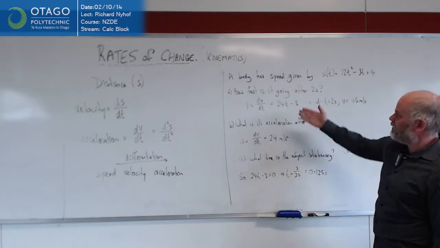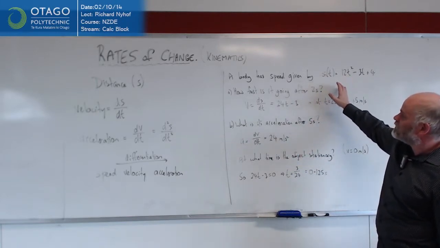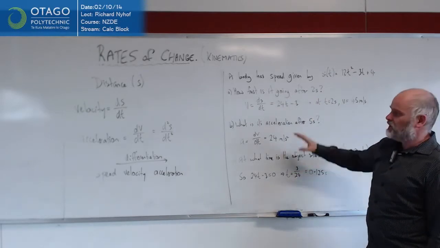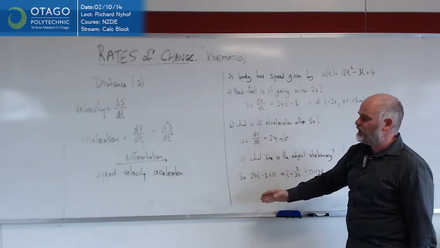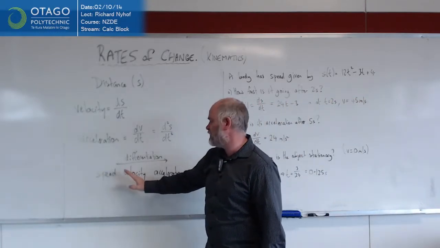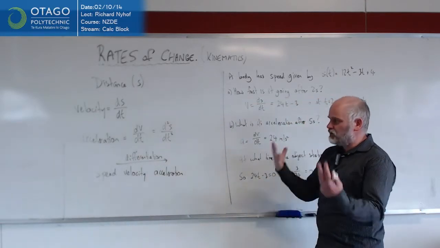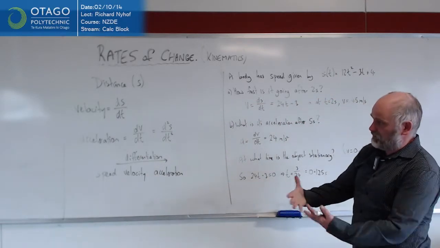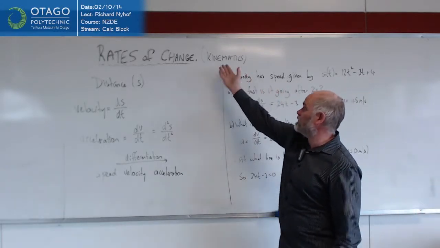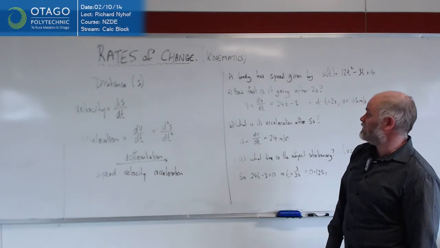But once you've got a formula for it, you've got full knowledge of its velocity, its acceleration, what time it's doing various things, simply because you can differentiate. And you know that to get from speed to velocity is differentiation, to get from velocity to acceleration is differentiation again. And that gives you a full set of tools to deal with moving things, which is what we understand by kinematics. So a really useful application of differentiation.